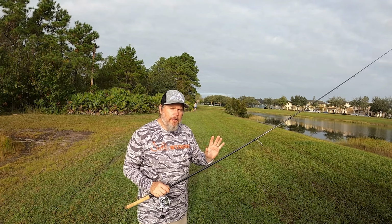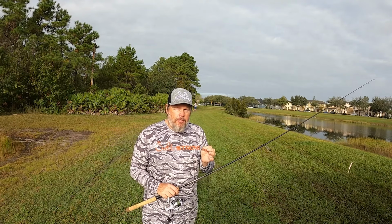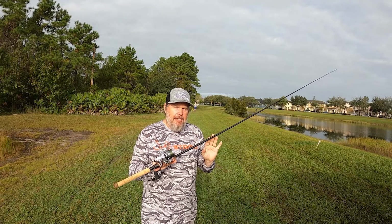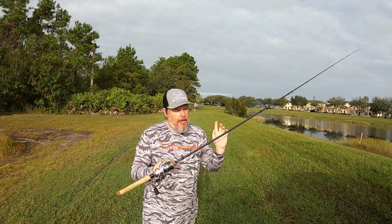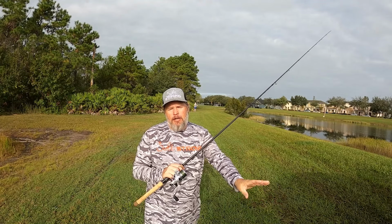Okay, so here's the setup. What I'm going to do is I'm going to cast down there. I've got my wife down there waiting. She's going to mark where each one of these lures land. And then after I make my 10 casts with this setup, I'm going to go ahead and switch the reel out to the next rod, do 10 more casts, and then switch that out to the next rod and do 10.